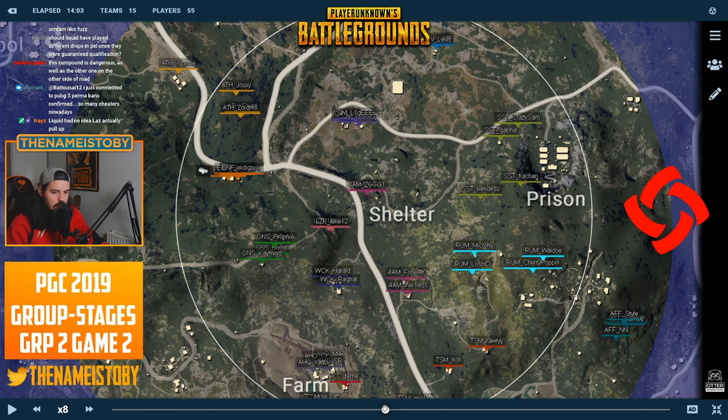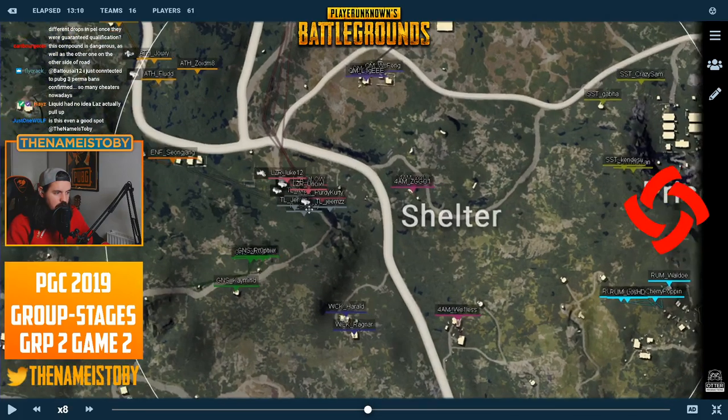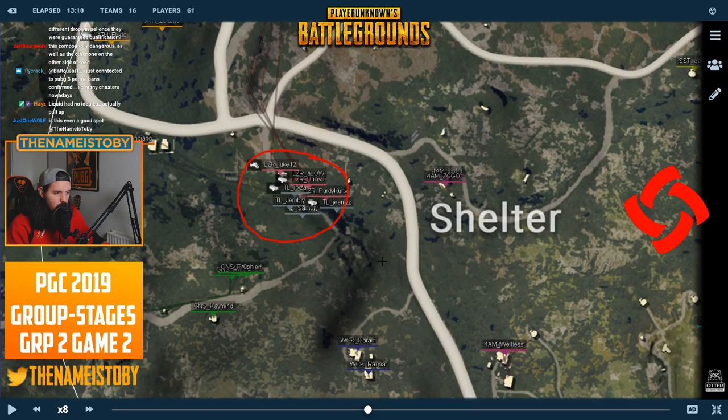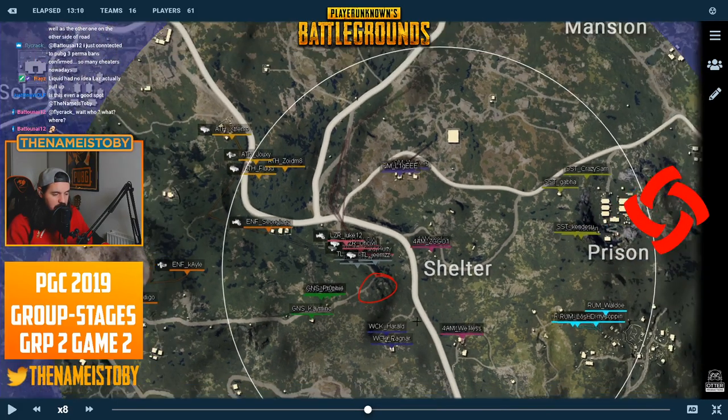They had no idea Lazarus pulled up. I mean, they were driving literally on top of each other. Where else could Lazarus go in this? Is this even a good spot? Yes, you can scout a fuck ton. You can scout so much from here, especially in these circles.